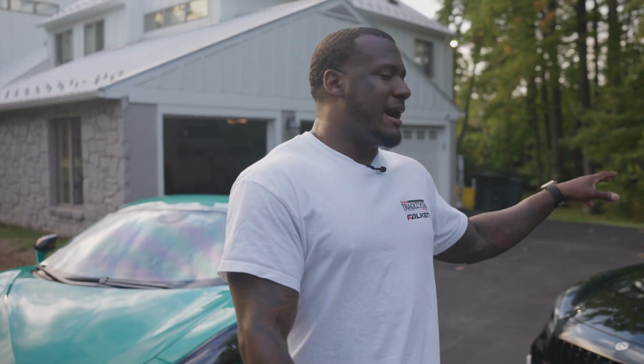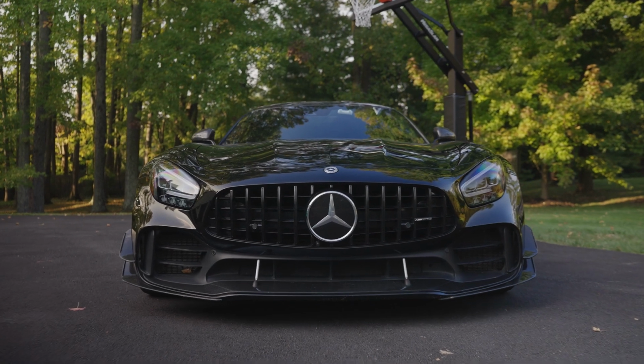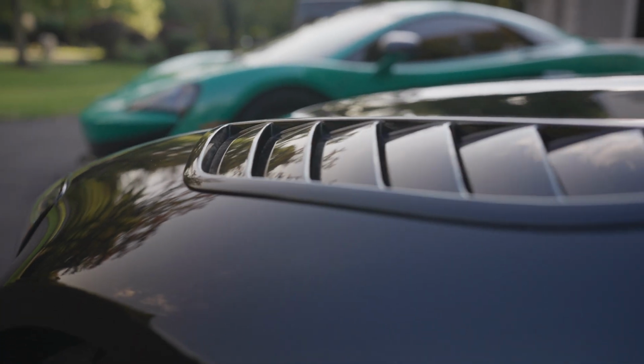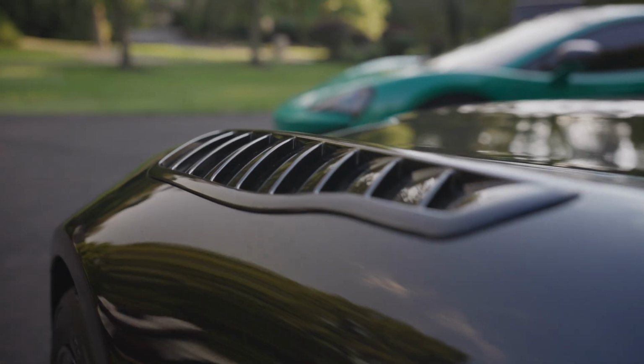All right, so that goes without saying. McLarens have some of the best steering. Now, if I did not have a McLaren, I would say this steering is pretty good. You know, a lot of people cross-shop this with an R8, and since I also have an R8 as well, I would go with this every single time. Unless you're a crap driver and need the all-wheel drive for where you're at, this is by far a much more usable car. It's more comfortable, it's more compliant, looks very good. The interior is very roomy compared to the R8. I mean, this is just a very well-balanced car, especially for a daily driver.